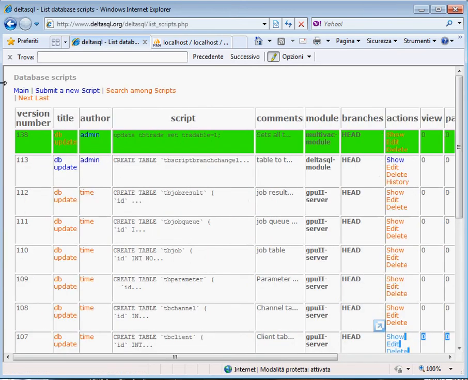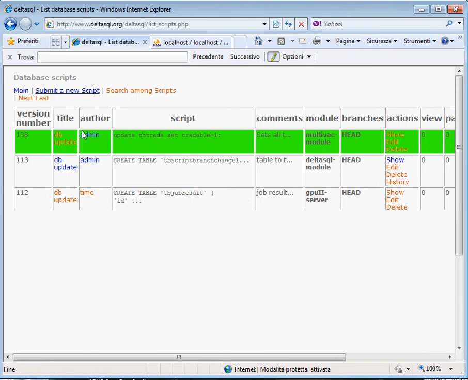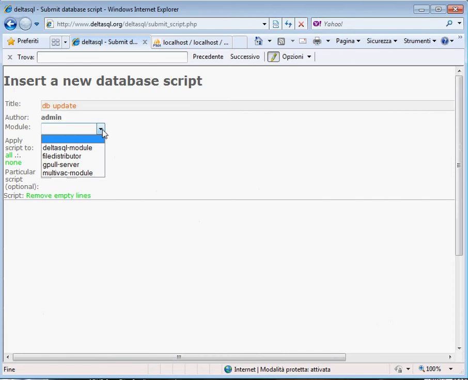Okay, another developer comes and adds a feature, for example notifying users by email, and for this new feature he needs a change on the data model, so he submits a new script on the multivac module.